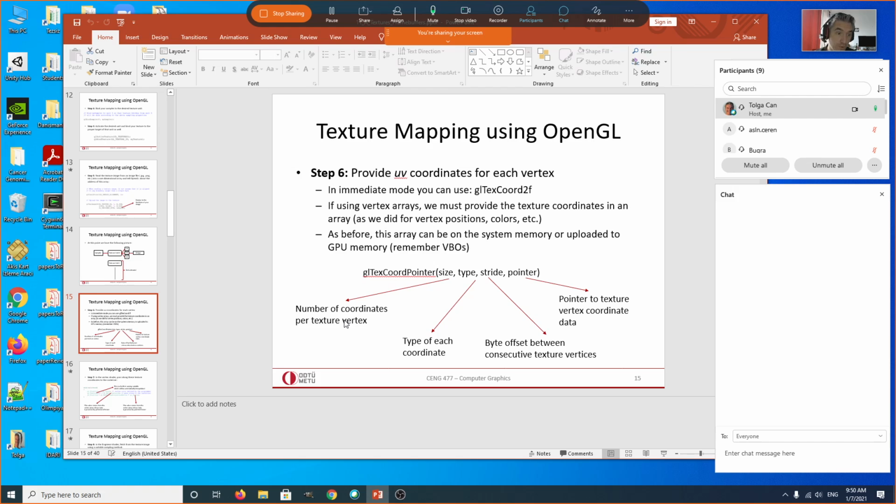And just like we provide normal vectors to our vertices, we also provide the texture coordinate attribute. Again, just like vertex array objects where we send the vertex pointer or normal pointer, there is also another function which says the texture coordinates for these vertices are here. And again, in the core profile of OpenGL, which is the newest version, and OpenGL in embedded systems, for example, all these functions are deprecated.